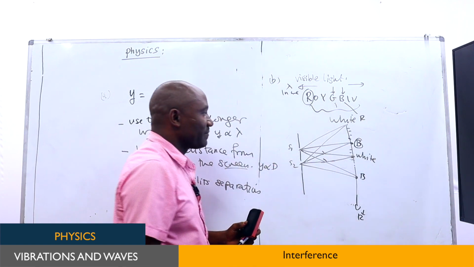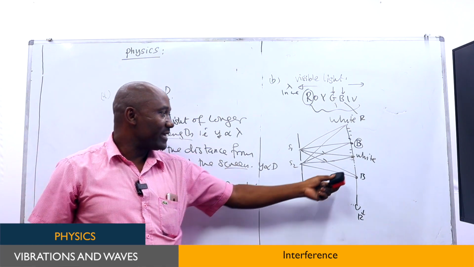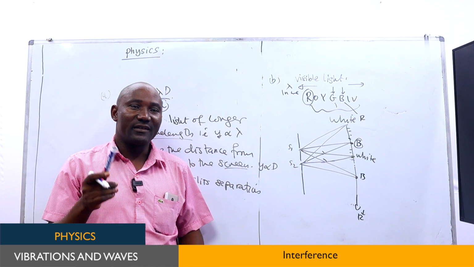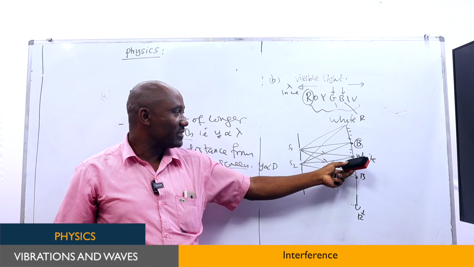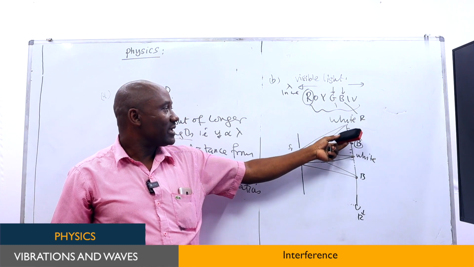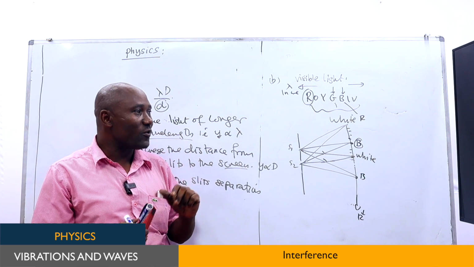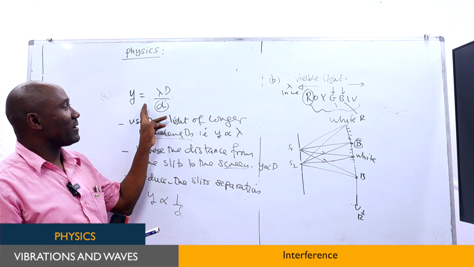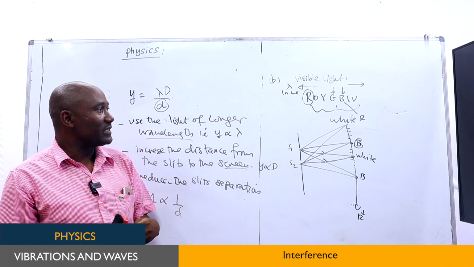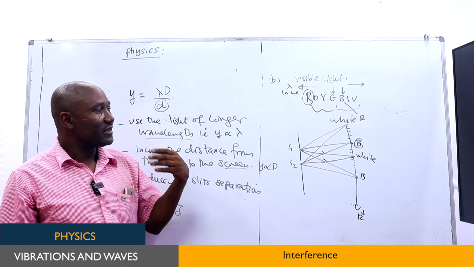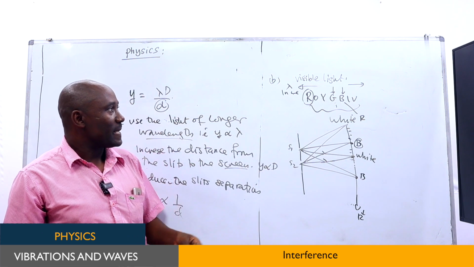So we say the center of interference will be white, followed by colored lights, whereby the bright light will be closer, near to the center, while red is far away from the center. So that is how you should know, when you answer the question, we are supposed to read the formula and this concept of wavelength. It's not easy to get a question where you are supposed to apply the formula directly, but you're supposed to use some knowledge on this concept of visible light.